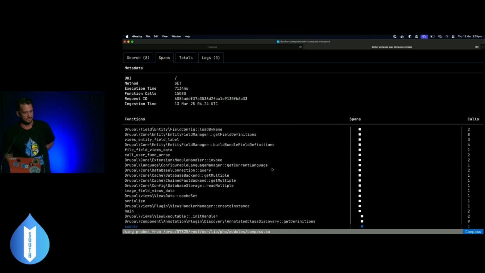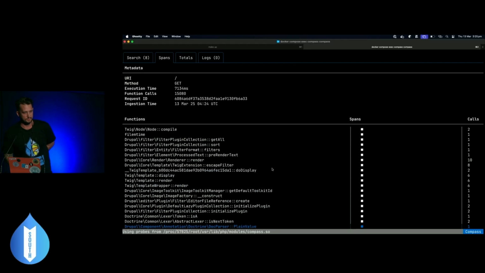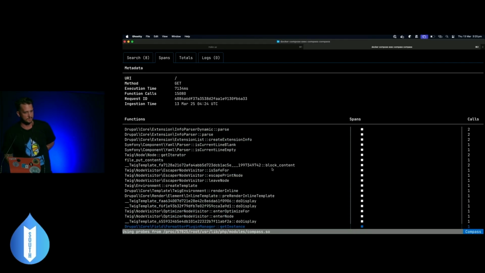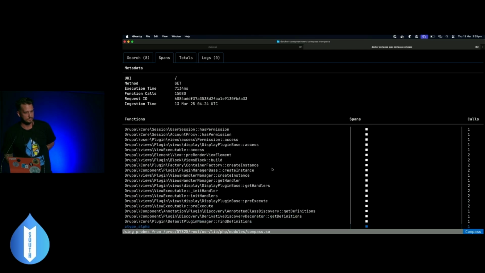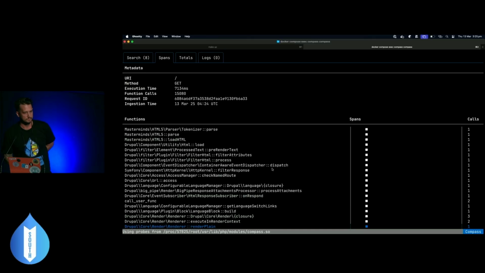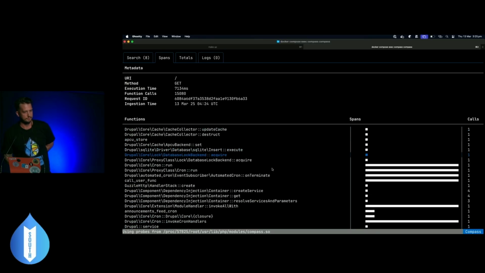But ultimately, I saw this this morning. I was like, this is a great use case. See, we execute a lot of things. Look what we're doing. Cron on terminate. So we're returning the page, handles being executed and returning the page. But ultimately, we're then spending quite a lot of time doing stuff in shutdown. So we get a lot of visibility with this type of tool.